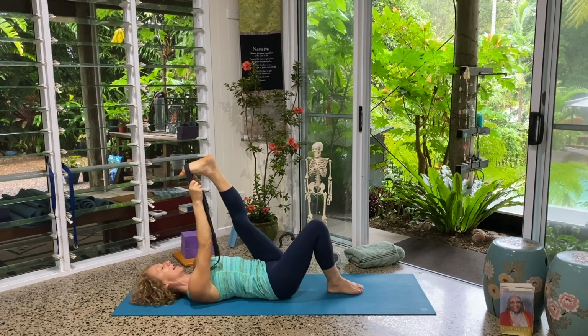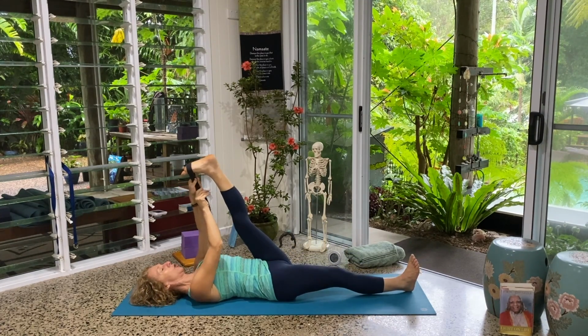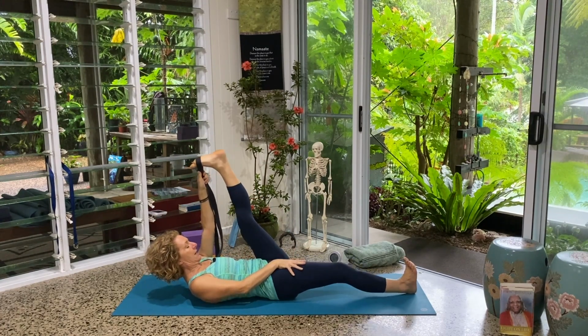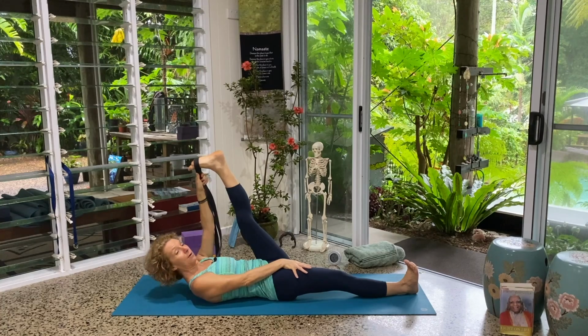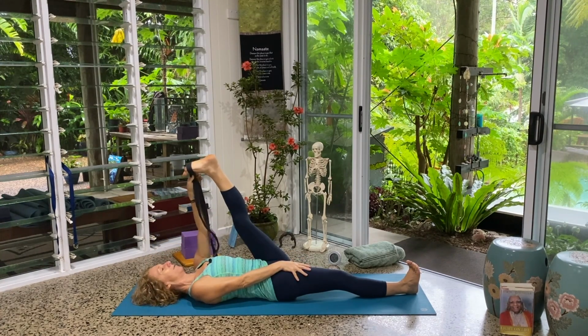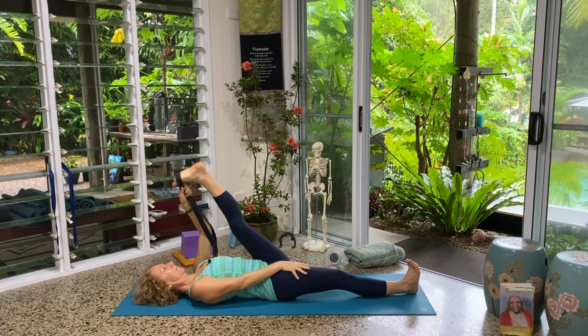Okay, let's extend the right leg along the floor. We're going to hold that belt just in the left hand now, and the right hand can press on the thigh. Lift your head. Let's check in. Is that right leg heading directly away out there? Can you reach through the four corners of that right foot and now find the four corners of the left foot? And breathing in and breathing out.